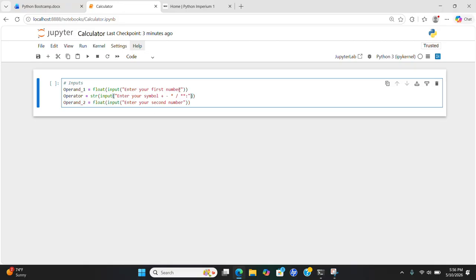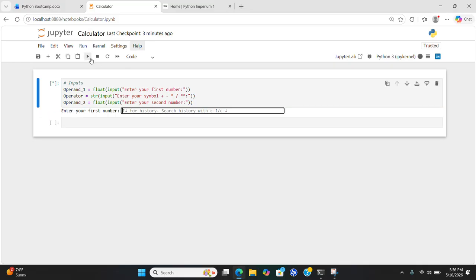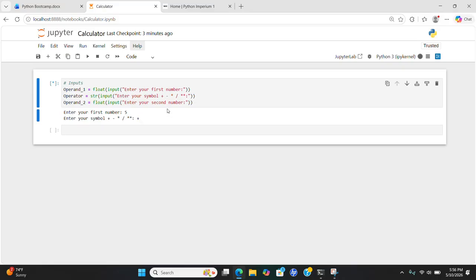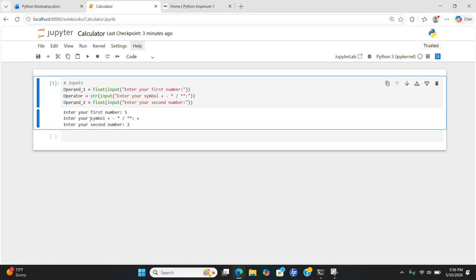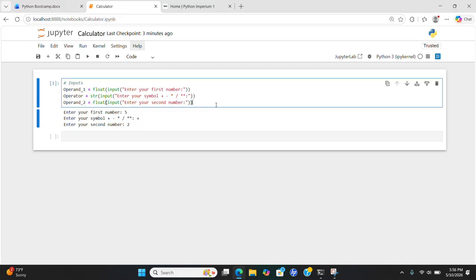Now I'm going to put this here because it makes things a little easier to read in the output. So see, without this message, it would just be this blank box, and I wouldn't know what to put in. So the notes really do help. Like imagine here, for the second row, imagine it was just the blank box and I had to put an input in. I might think that's operand2 and put a number in when I should have put a symbol.